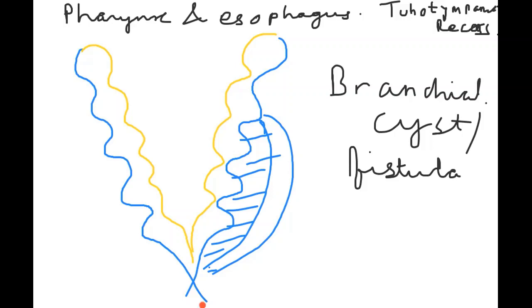In an embryo, there is no neck. As the neck starts to form, the esophagus starts to emerge. The formation of esophagus is also aided by the caudal migration of the diaphragm and formation of the pleural cavities also. So this is about the esophagus. Now there are certain anomalies associated with the esophagus and the pharynx which might be important.